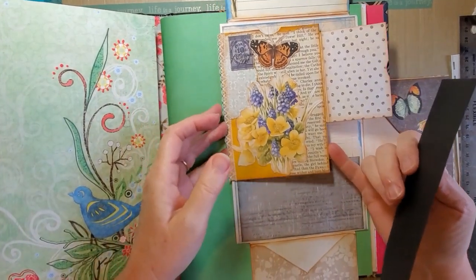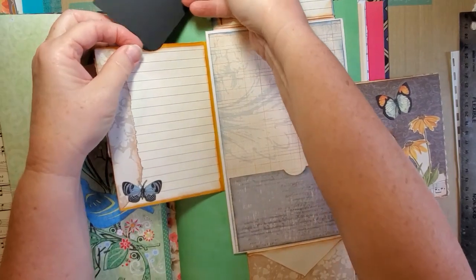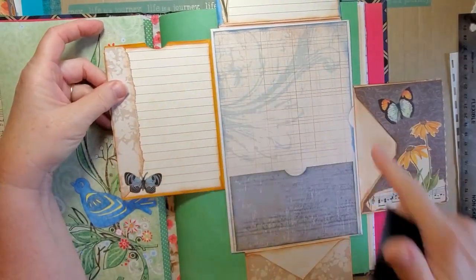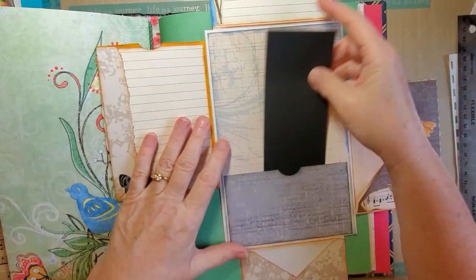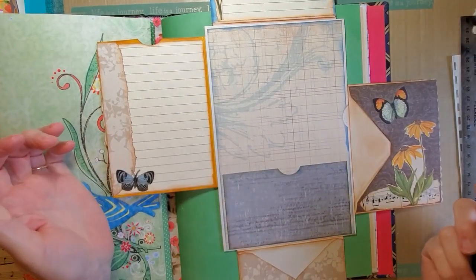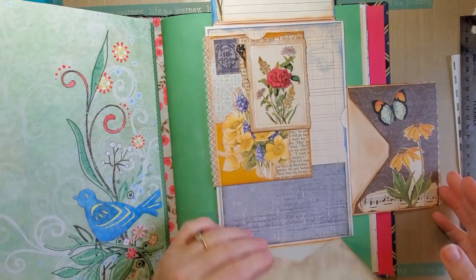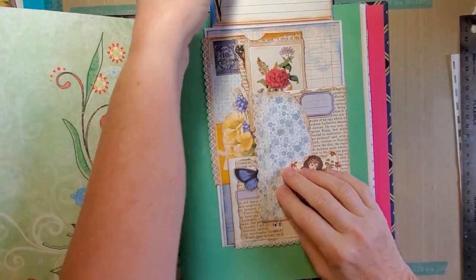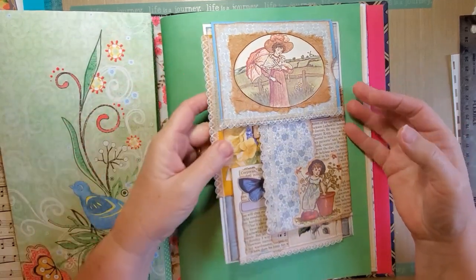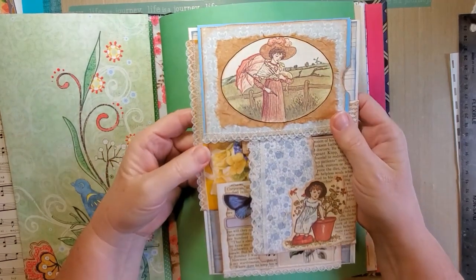Then you flip this one. There's a pocket here. All this journaling space. There's a pocket here, and there is a pocket here. So there's lots of fun things to explore in this little flippy envelope, flippy pocket thingy that we're doing. And it's a lot of fun to make. So this is what we're going to make today.